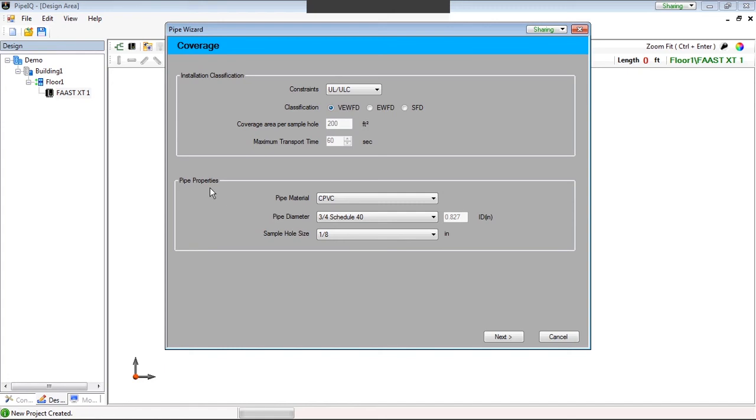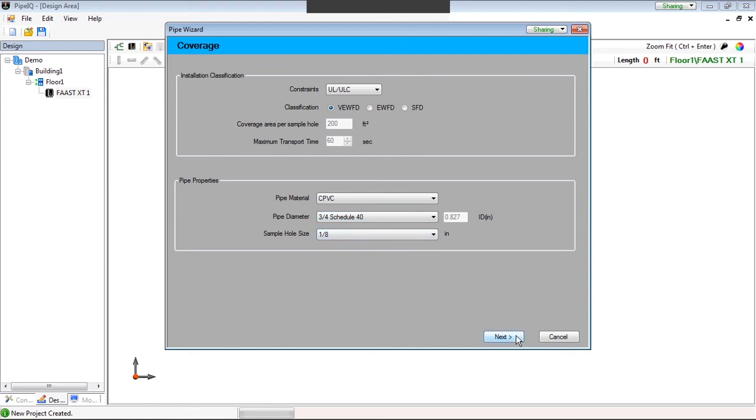The pipe properties down here, CPVC, PVC, UPVC, ABS can be all accommodated with FAAST depending on the application. CPVC is what's traditionally used. It's the orange colored material, but it will accommodate other pipe. The crucial element to the whole calculation is the internal diameter. So if you can see here, we can support 1/2 inch to 3/4 inch internal diameter on the piping. You leave the hole sizing at 1/8.